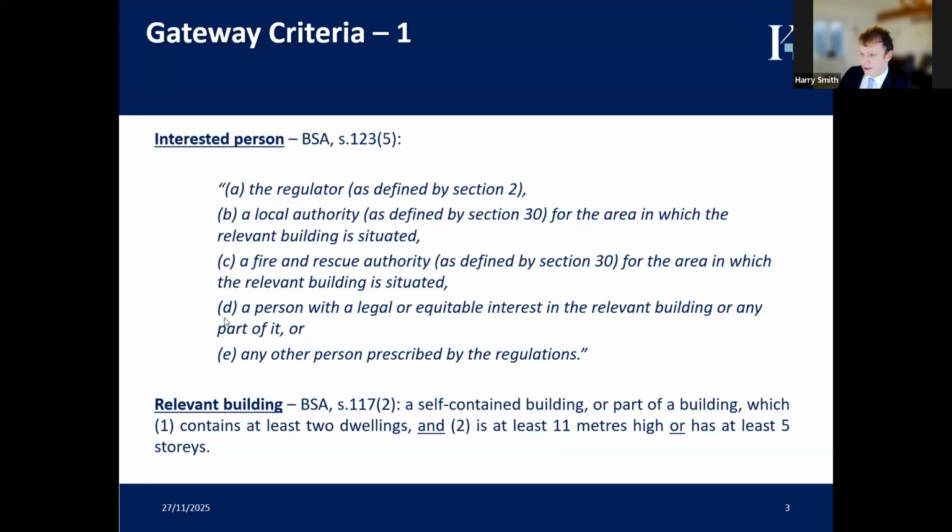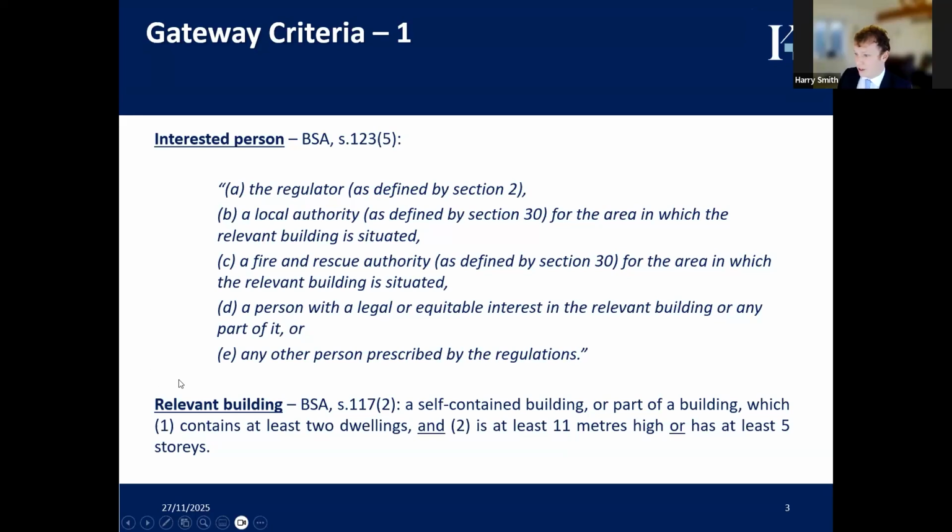And notice that D, a person with a legal or equitable interest in the relevant building or any part of it, can include the freeholder if the freeholder is a separate entity to the landlord, as sometimes happens. There's a case called Purbeck House in which that was the situation, and in which the freeholder obtained a remediation order against the landlord.